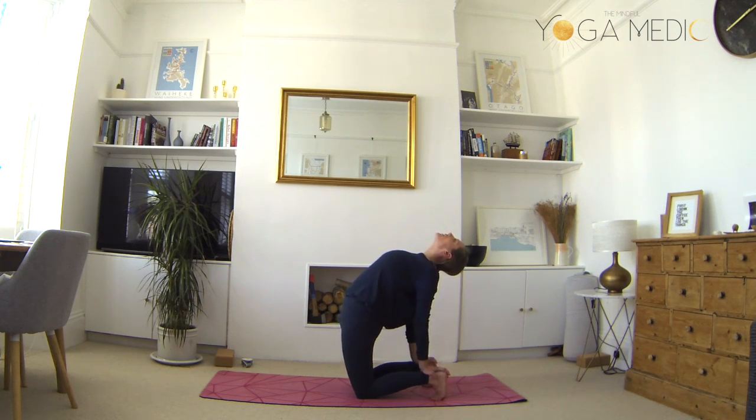Releasing the hands when you're close enough if you get there. And letting the head relax. Now my back last time felt like I needed a stretch afterwards, so I'm going to keep my toes tucked. Because ideally you shouldn't need to do that afterwards. Breathe here. Bringing the hands back to the sacrum, use the strength to lift yourself back up to kneeling.